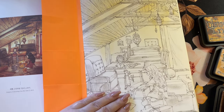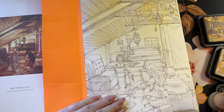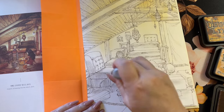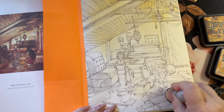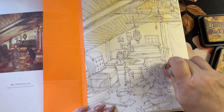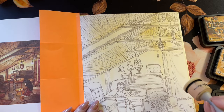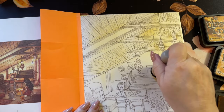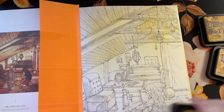Okay, down here in the table area, we have a lightness going on in the center of the table, so we're going to put a little of that in there. Her box here also got some of that. We're going to put a little in the seat, because why not? And we have a little box over here. We'll put some of that in there. Paper boxes. Ball. Everything can have a little bit of a yellow hue to it. I think that could be a piano or just more boxes. This is a mattress of some sort and some boxes. Okay, that's it for the scattered straw.